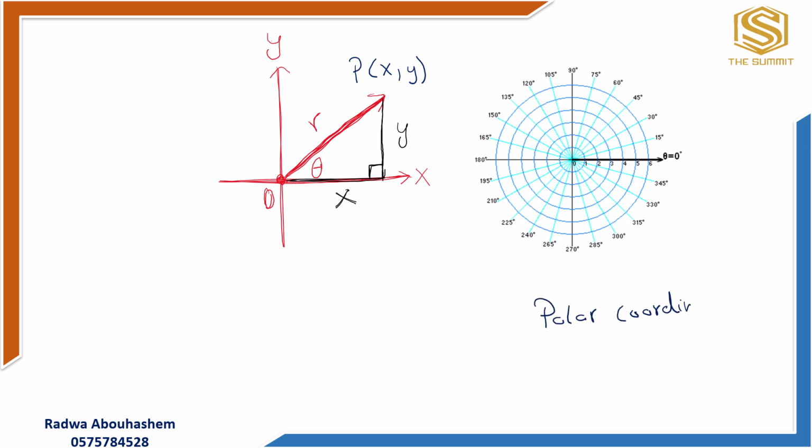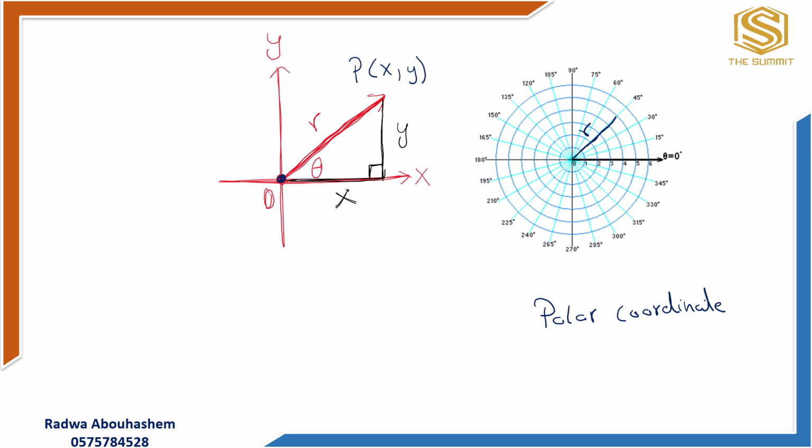And in this type of coordinate, we're gonna consider the origin point as the center of a circle. And you are drawing circles with 1 unit. We call this unit circle. Then here 2 units, 3 units, 4 units, and so on. So this means that if you have a point like this one, the distance between the origin point and this point would be the radius.